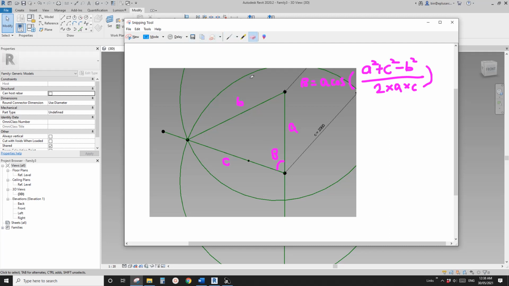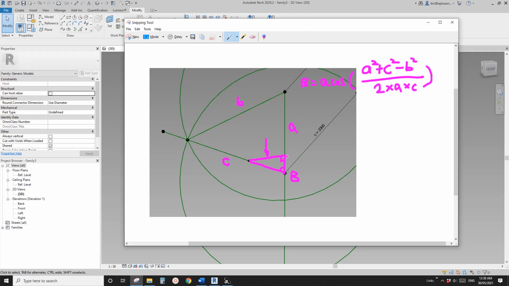So once we get the angle, let me just erase this one so we can draw a triangular shape here. So maybe erase this one as well. So this is B, okay? So this angle is B, and in this triangular shape, this one will be 90 degrees. Because if this is 90 degrees and this is vertical, this line will always be horizontal, and then we can just get this point.